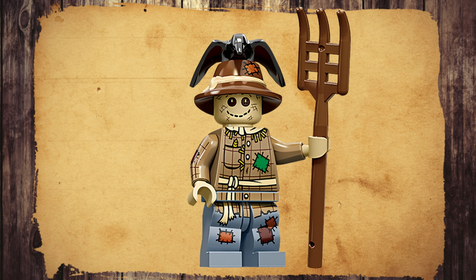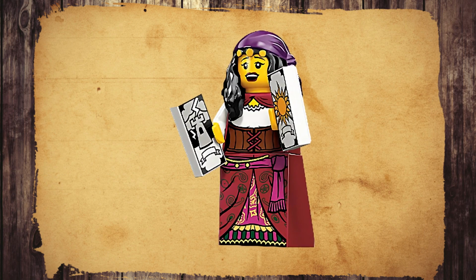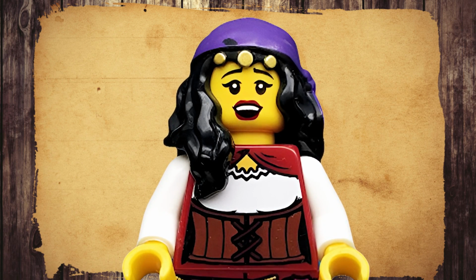He does carry a pitchfork and has a crow perched on the top of his hat. A figure that can be put in your Western village is the Fortune Teller from Series 9. She carries 2 cards for predicting the future. Her hair is very similar to one used for pirates, which is long with a bandana on the top.